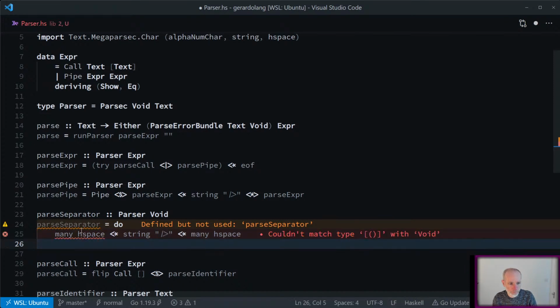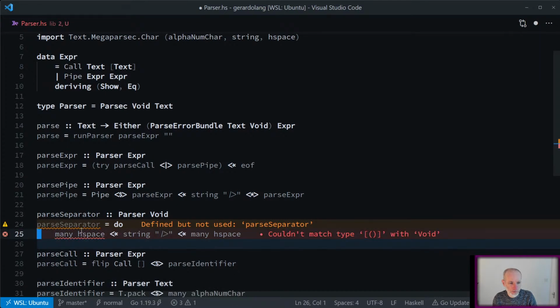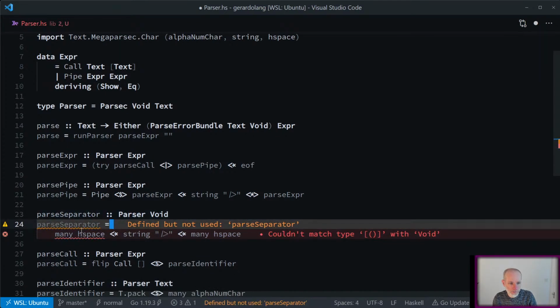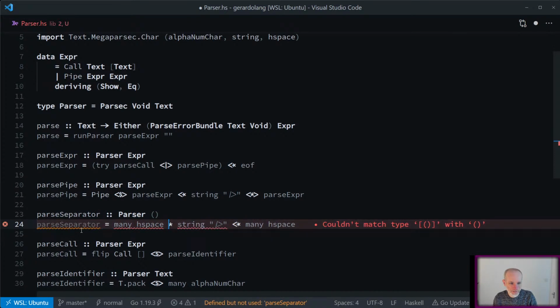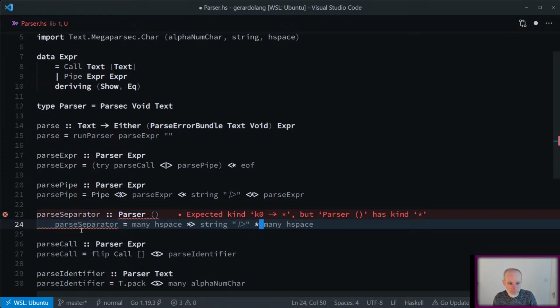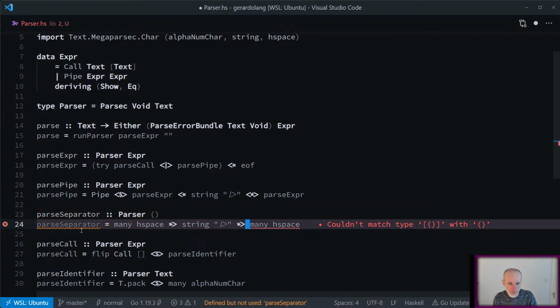Pure void, pure. It's not void. Sorry, what am I talking about? It's not void, it's just not anything. Okay. Let's test that, and then we should move to that. Oops. Not that. We can have type list of nothing with nothing. I don't think I need many for hspace then.